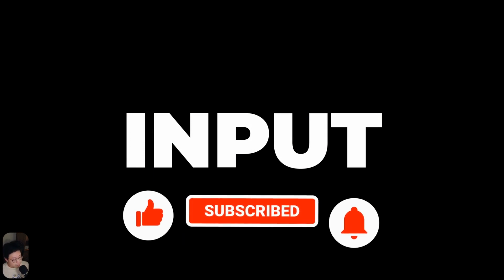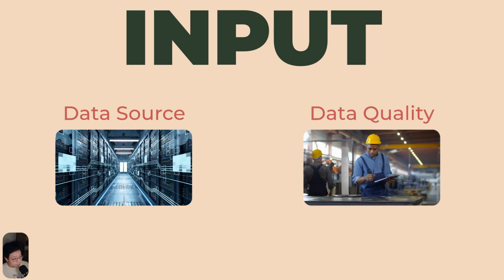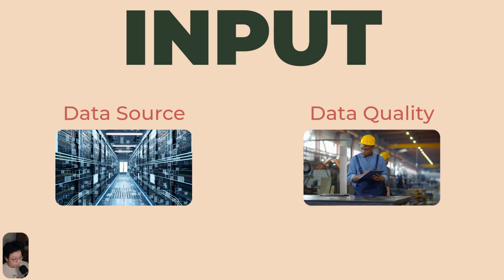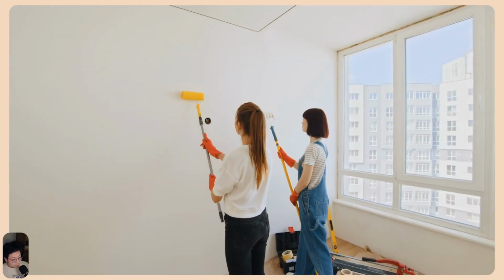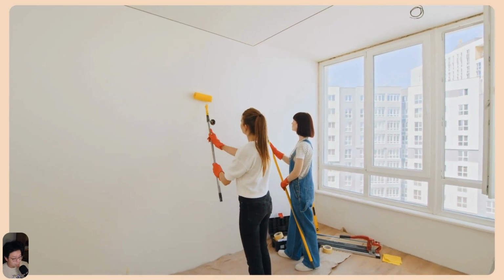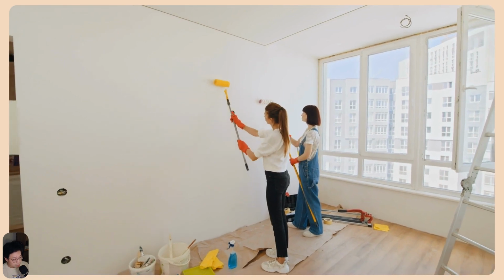Input consists of several parts. The first part will be your data source. Second, what is the quality of your data? Most importantly, how far are you away from the truth? Because sometimes when you get a data source, that so-called source is manipulated by your IT department. You tell them what you need, but when you get it, it's already been touched. So sometimes you will get the data by yourself. Jump into the database, use some SQL or just an ODBC connector to connect to the database directly to see the true face of your information.